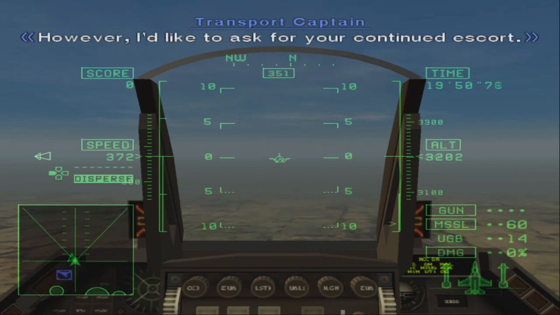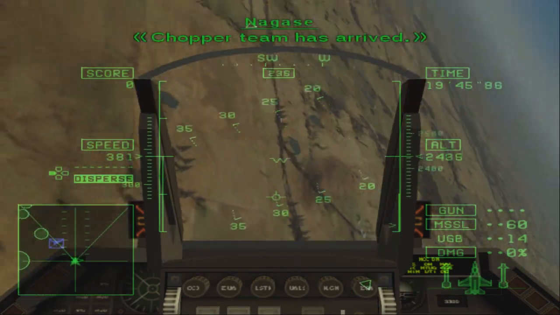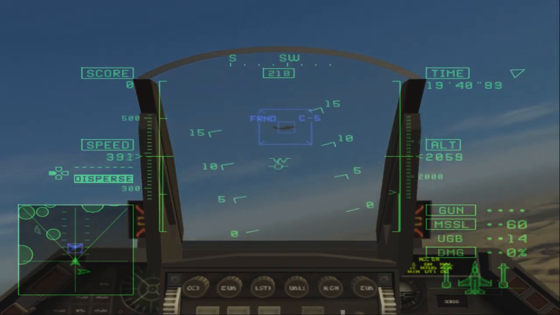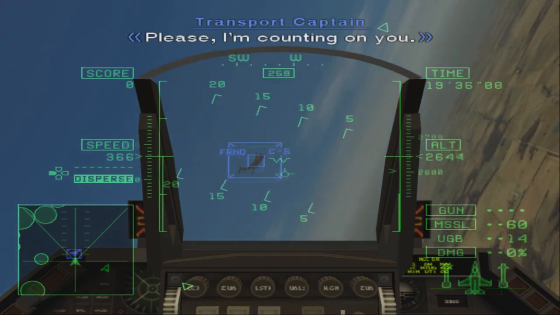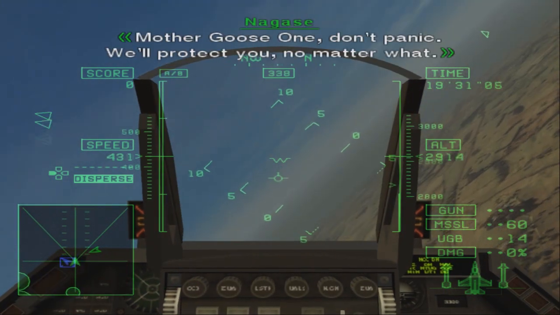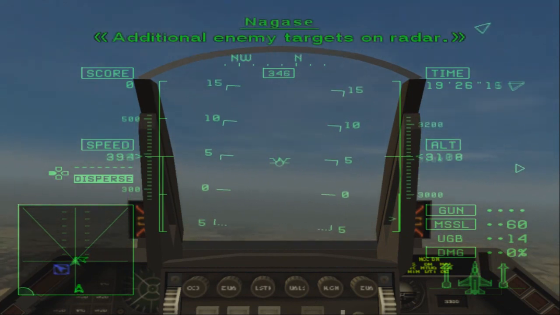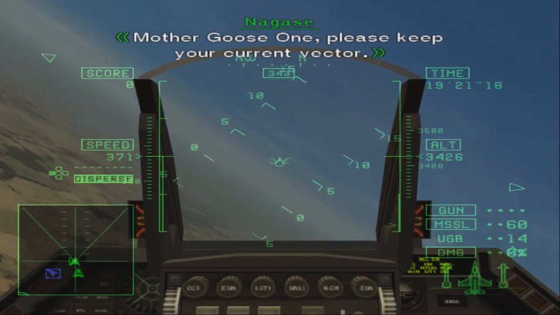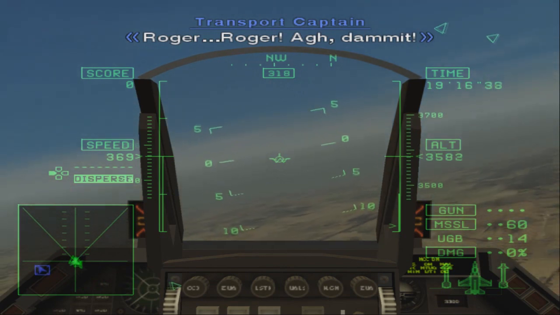I'd like to ask for your continued escort. Enemy spotted on radar. Coming head on. Chopper team has arrived. Hey, kid. We're under your command now. Mother Goose 1, we'll take care of him. Please separate at maximum speed. Please, I'm counting on you. All right. Mother Goose 1, don't panic. We'll protect you no matter what. Additional enemy targets on radar. Okay, there's Archer. Mother Goose 1. And Chopper. Please keep your current vector. Roger. Damn it.